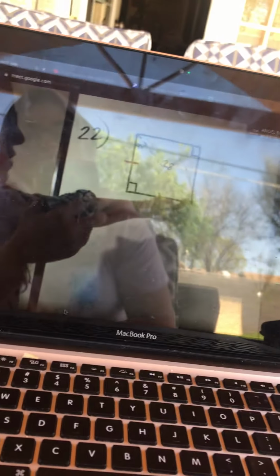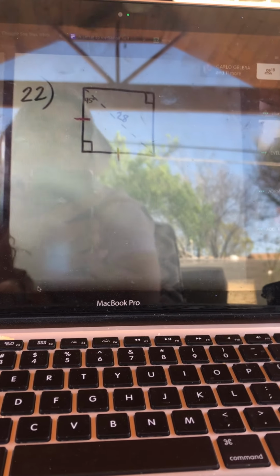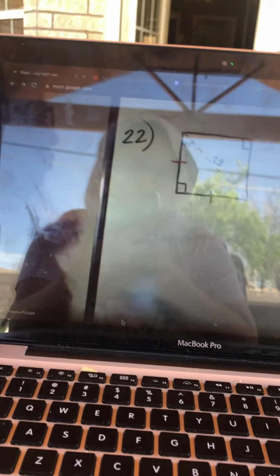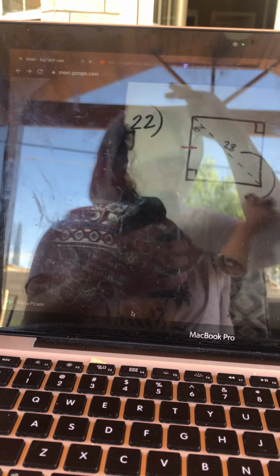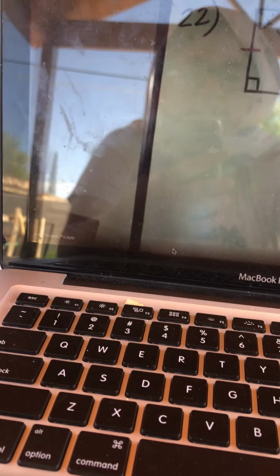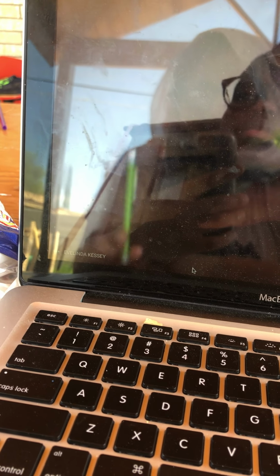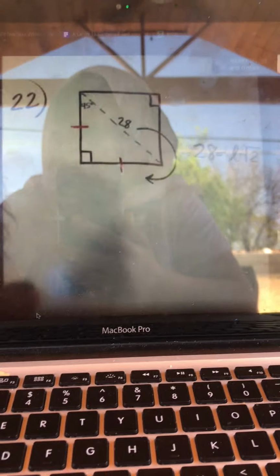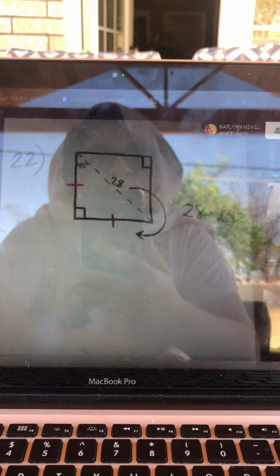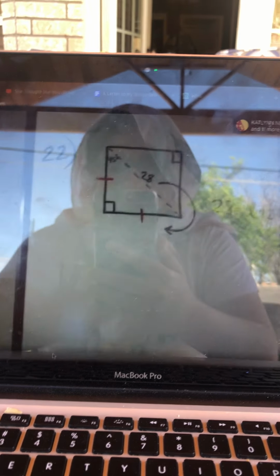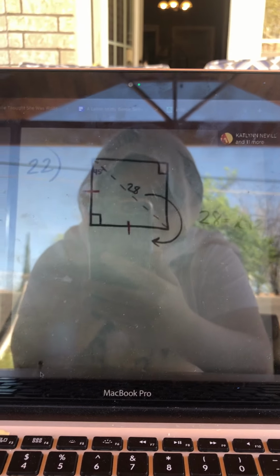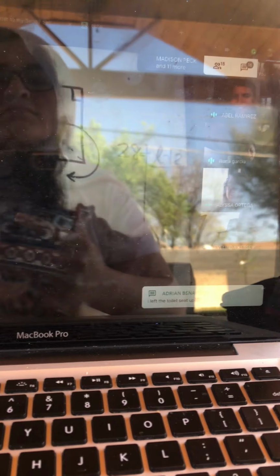Now, this length right here, is it a leg or is it a hypotenuse? That's the hypotenuse. What do we do to the hypotenuse when we're trying to figure out a leg? Divided by the square root of 2, basically. I'm going to use L square root of 2. Instead of x, I use L, okay? Does that make sense? Hello, people? Does that make sense? Yes. Okay. What do I do?